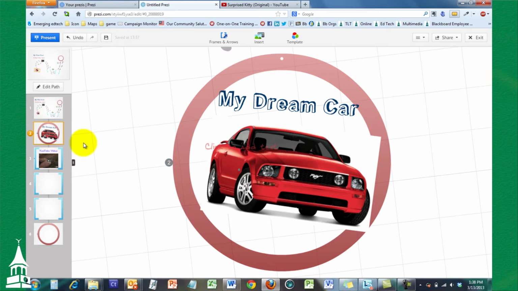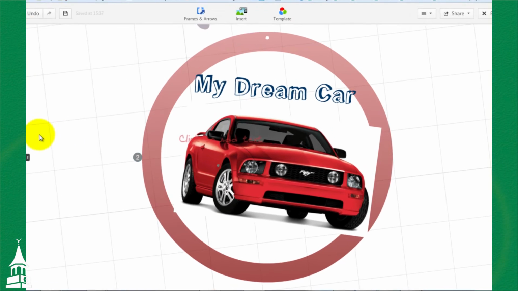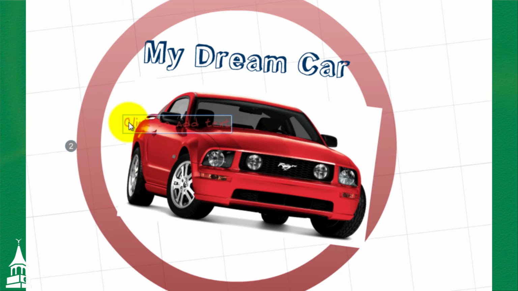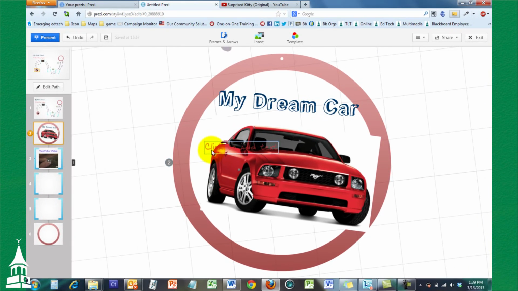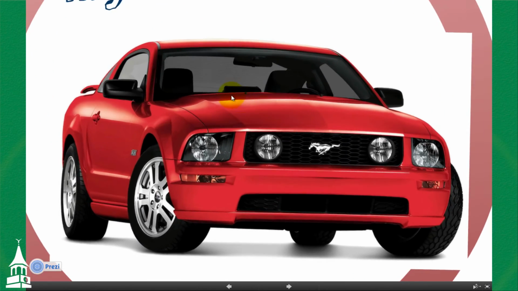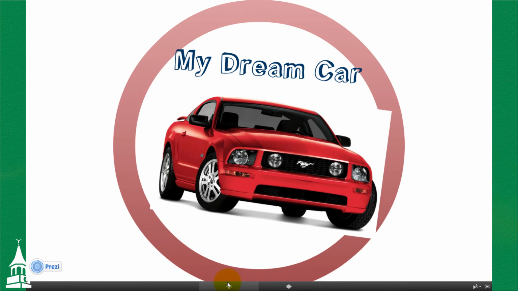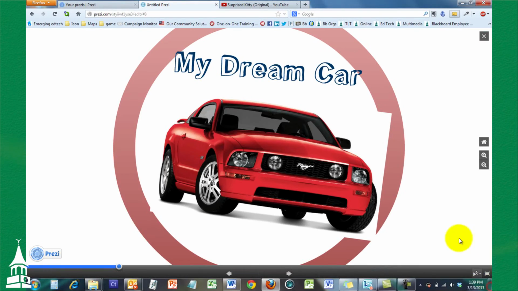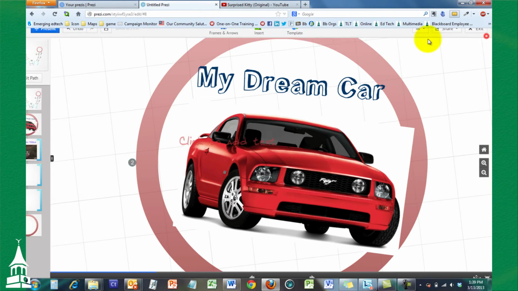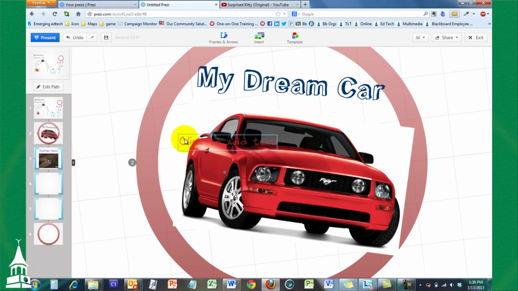Okay, so I'm going to go back to this second frame, and I want to point something out. You see right here where it says click to add text? I call that the ghost text, and that's because when you're in presentation mode, it disappears. So you can see that the ghost text isn't there. However, it will appear in the edit mode, and that's a feature that is also in PowerPoint. It's really just there to prompt you to put text there, okay?